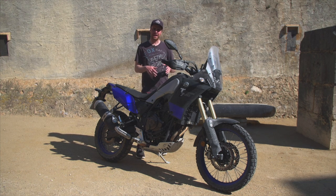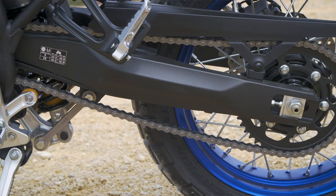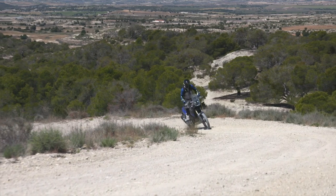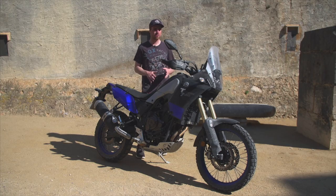It proved really important to get the balance between front and rear suspension preload right. The front suspension isn't preload adjustable, but the rear is and it's really easy to do. Increasing the preload for someone of my size made a huge difference to how it handled. When you increase the preload, it gave the front end a much better feeling and the bike started to get really good grip — really planted at the front end, really comfortable. When it was wrong, it felt like the front end was floating really badly — very vague and a little bit odd.